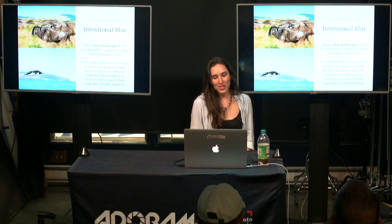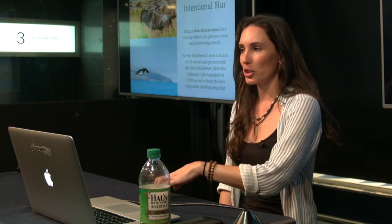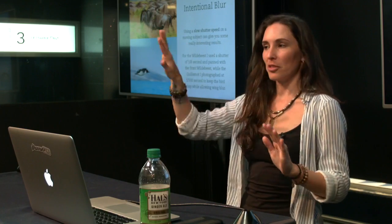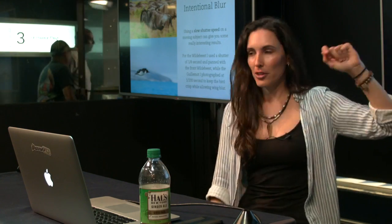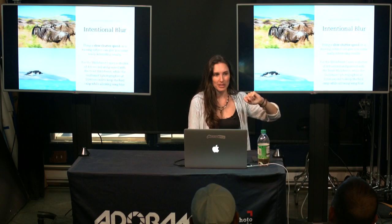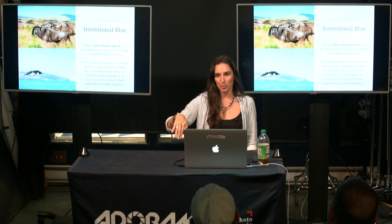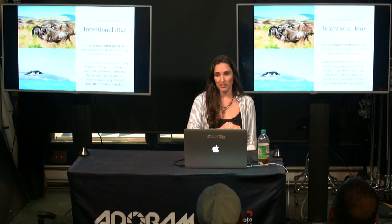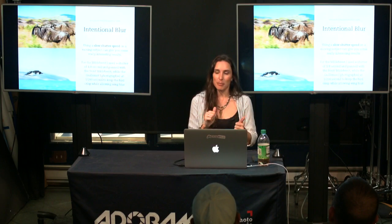So especially if you're in bright light, the way to still utilize a slow shutter speed, and this is basically where it goes the opposite of how I normally shoot, is I will put my aperture up to the absolute highest that the lens can possibly do. So that was f22 for this, I think on the 150 to 600. So f22 I think is the maximum. And then I've put my ISO down to the absolute lowest that it's capable of. So for my camera, it goes a few stops below ISO 100. I think it actually goes down to 25. And then I've just played with it until I've got an exposure that I like.